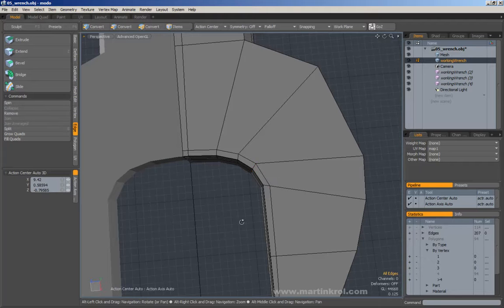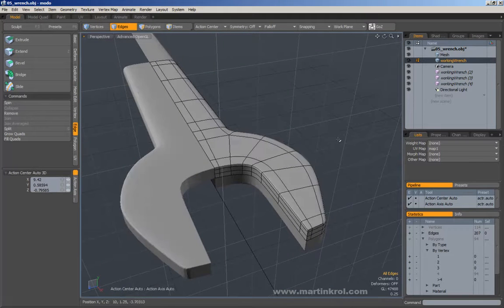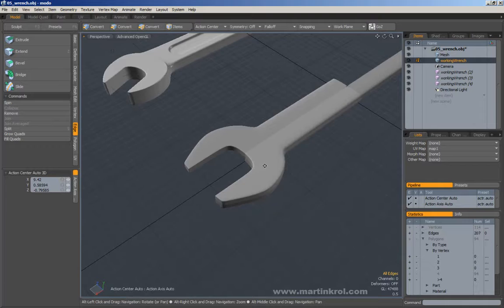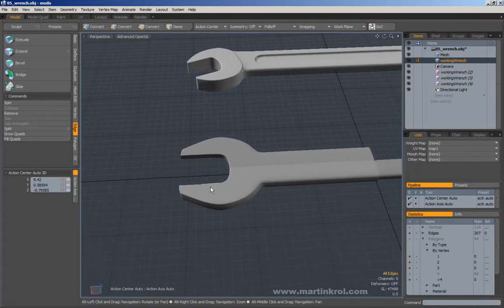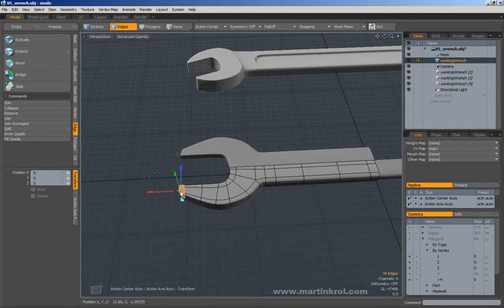And it's perfectly valid. Of course, when I go ahead and smooth my model, you'll notice that it is in fact starting to look a lot nicer. Now this thing here is a little bit long, so I'm just going to move this slightly back. So I'm just going to select those top edges and move them back a little bit.